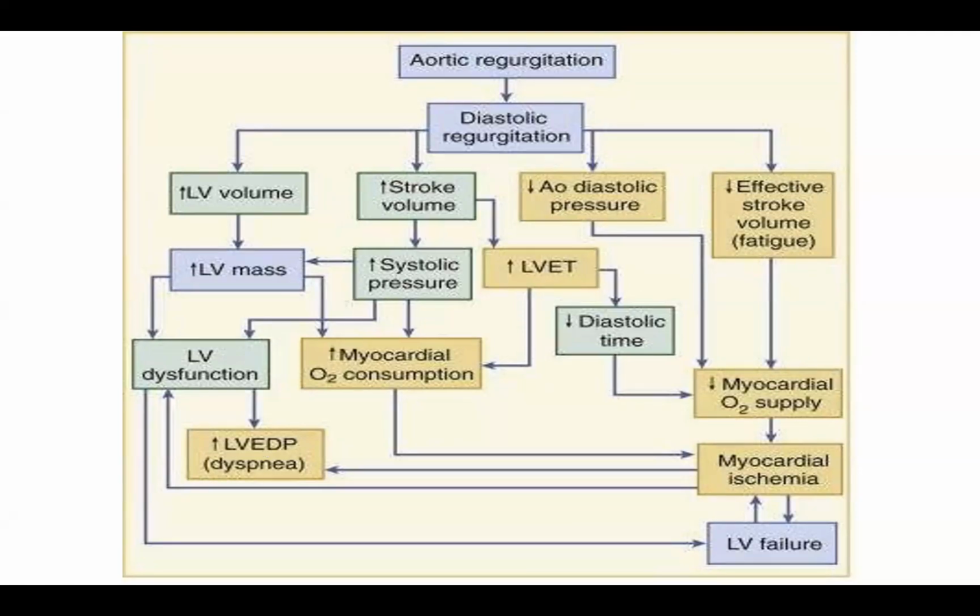So again, remember, we're talking about acute. Now, you can have acute on chronic. So a patient may have chronic aortic regurg, but now they have an acute event, and that acute event throws them over into acute on chronic aortic regurg. They've got to go to the OR. That's the only thing that's going to happen. Okay. Chronic regurg, we can treat differently. Acute regurg, you have to go to the OR. That's it. Got to go to the OR right now. That's the only thing that's going to save your life.